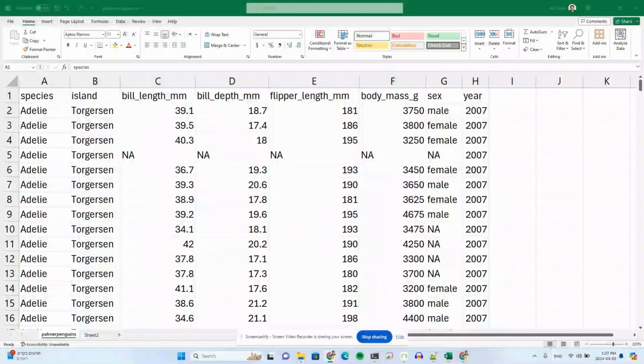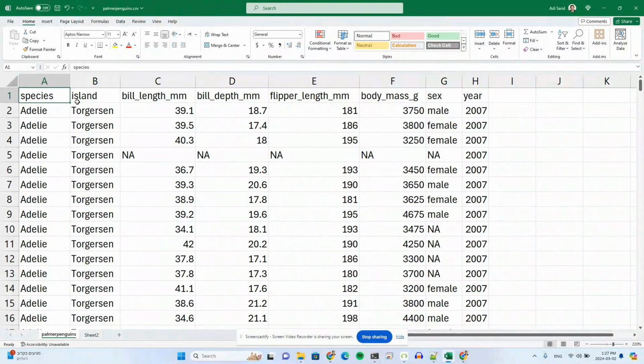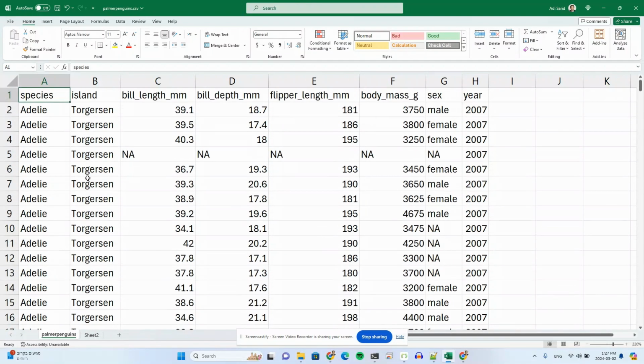So first off, I want to show you what not to do. We'll be working with the Palmer Penguins dataset. I've already opened it in Excel, even though we're not going to use that. We're going to open it from the Palmer Penguins package in R. But just to show you, we have a few variables here that we're going to use. We have the species variable, which shows for every observation what type of penguin it was. So we have a few types like Adelie, Chinstrap, and Gentoo.